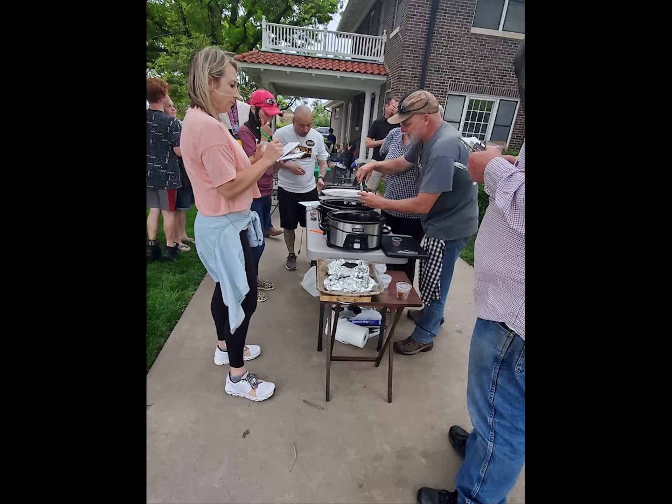Every few years our neighborhood likes to have a little block party on Memorial Day, and I thought what a great opportunity for a blind taste test. I got a little busy conducting the experiment while also grilling hot dogs and hamburgers, and I failed to get video of the event. But there were 28 of our neighbors who agreed to participate — none of whom were regular venison eaters, and several who had never had it before. Oddly, some at the event refused to take part because the venison they'd tried in the past was bad, most likely because the meat had not been properly cared for.